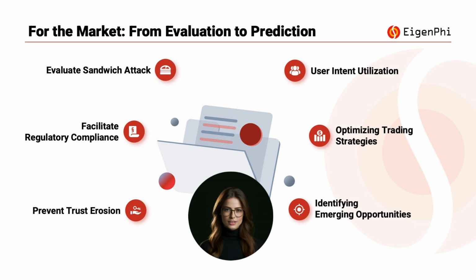As a result of MEV evaluation's insights, it can guide you through the complexities of the market in the following ways. User intent evaluation: MEV evaluation provides pricing insights for unconfirmed transactions, allowing you to make informed business decisions regarding your client's transaction order flow. Trading strategy optimization: with predictive insights from MEV evaluation, traders can strategically time their transactions to either reduce costs or maximize profits. Identification of emerging opportunities: predictive analysis can unveil new market opportunities, such as untapped arbitrage or liquidity pools.